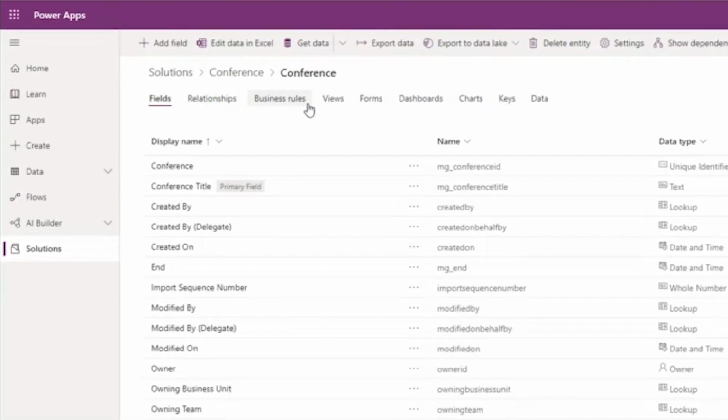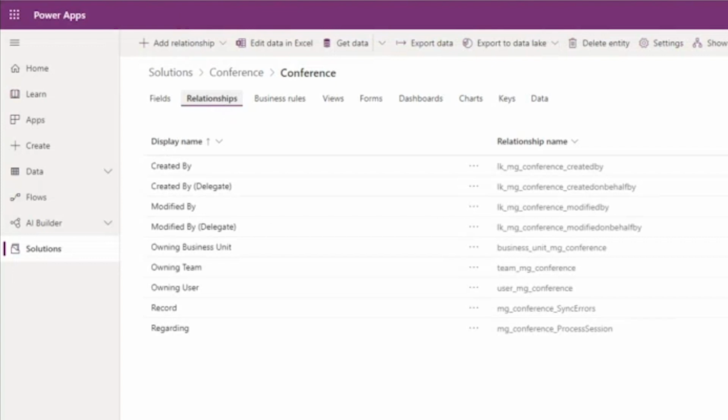So on the top here on the entity, you see all kind of things you can set up for the entity besides fields. And one of the things that we needed to set up is the relationship, because I want to create a relationship between the conference and the contact based on the attendees that come to my conference. Now, when I add a relationship, I've got three options: many to one, to many, and many to many. So this is kind of hard to explain. For now, we need a many-to-many relationship.